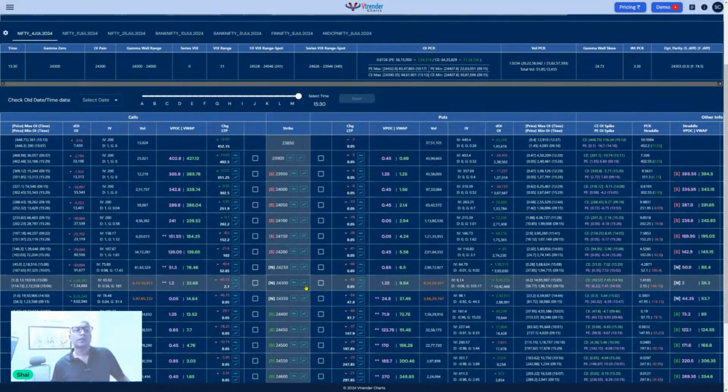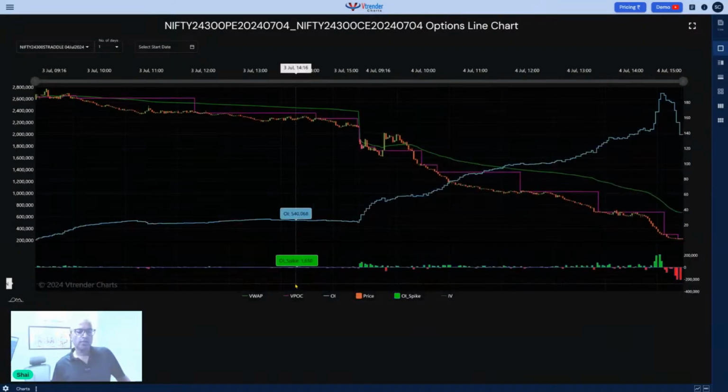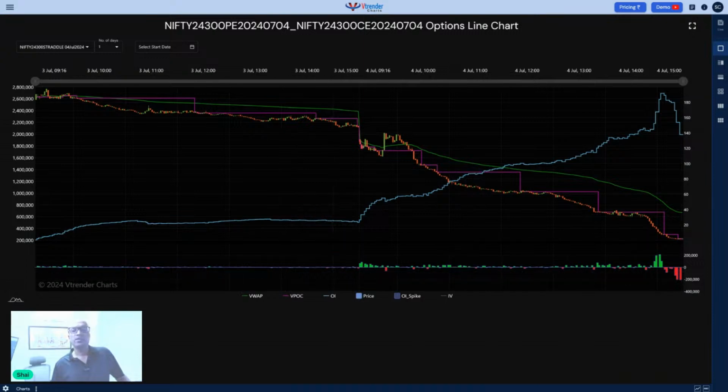Yes, you can have line charts as well. I showed it to you. So this is a line chart of the 24,300. In this case, this was completely with writers, because like I mentioned, it was below VWAP. But if this goes up above this POC, the last developed zone of that POC, and it goes up above VWAP, that is the time you can look for long gamma trades in this particular instrument. Right. So to get into a line chart of an option, all you have to do is go to the index table and choose the column called strike, and you would be getting it over there.